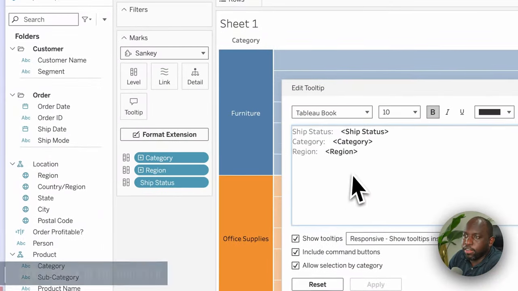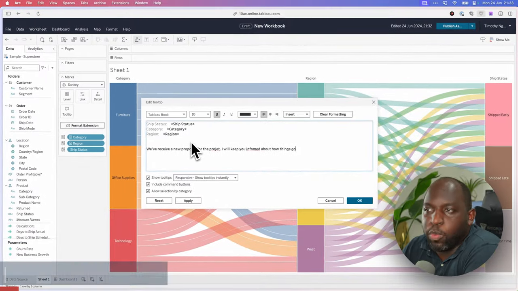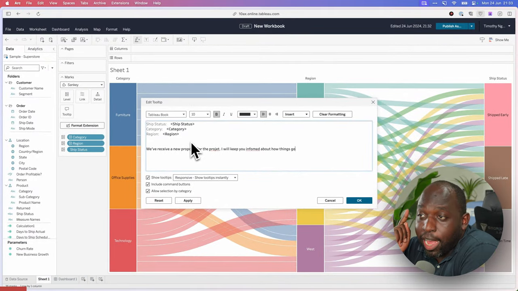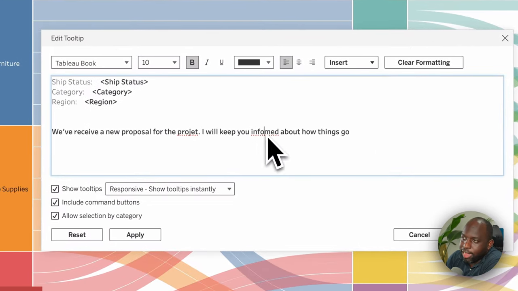web authoring. If I go to the tooltip section and I just paste some text that I had from a previous window, you'll see that I have some red underlining right here and right here. That's because in web edit only, you now get a spell check. And the nice thing about this spell check is it only works in certain areas. So in this video, I'm just going to do a little tour of all the places that I found that it works in. Obviously, it works in the tooltip pane.